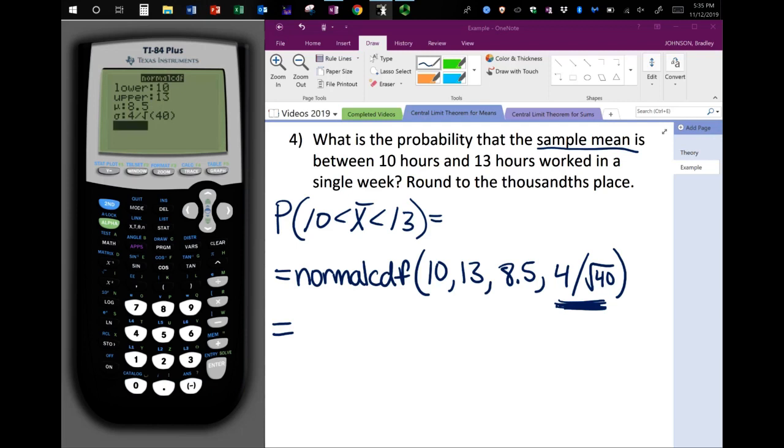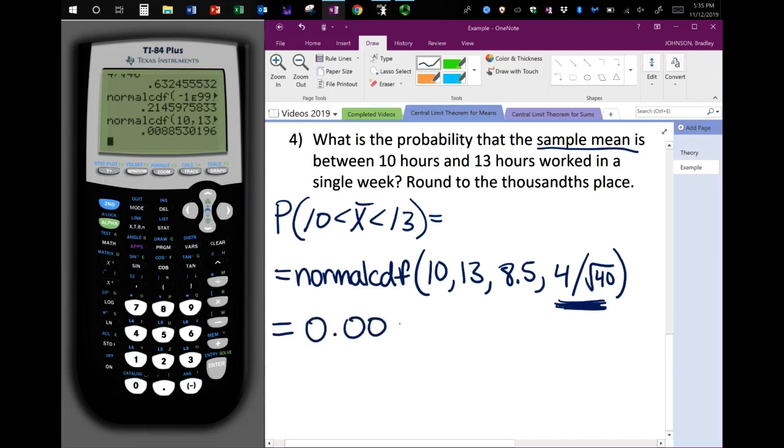Now, if you have the 84 plus, as you can see, you have a little bit of an advantage because it remembers what you just typed in. So if you have 2 questions in a row that are similar, it remembers things. Okay, hit enter, and we want to round to the thousandths place. So let's look, tenths, hundredths, thousandths. The thousandths place would actually also be bumped up to 0.009. That would be our final solution.